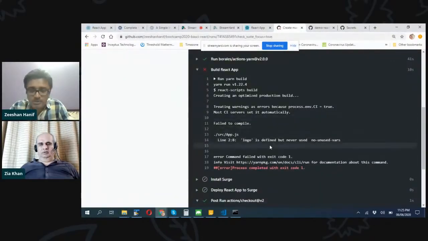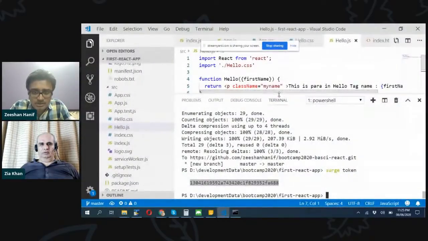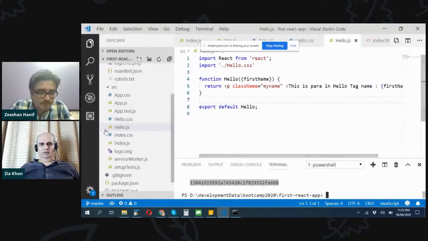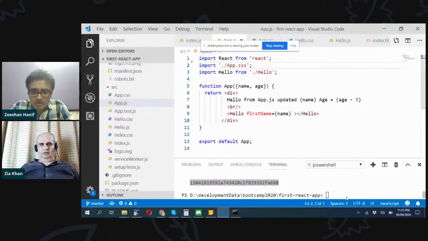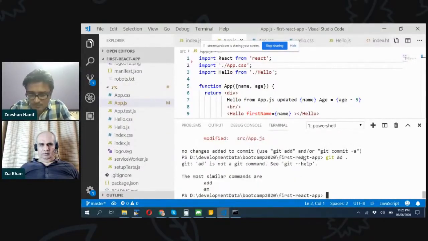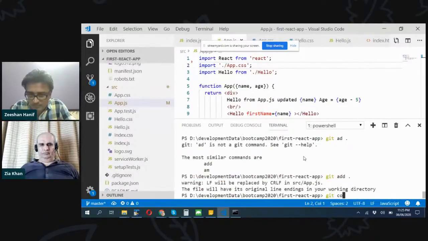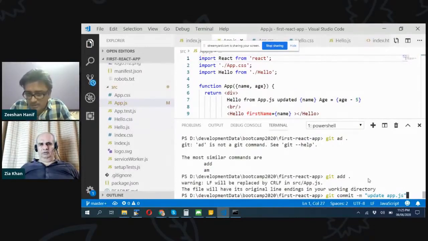Failed to compile app.js. Don't need it, but let's see. What was the mistake? It's just saying the logo variable is being declared but not being used. That should not be the error, but let's see.